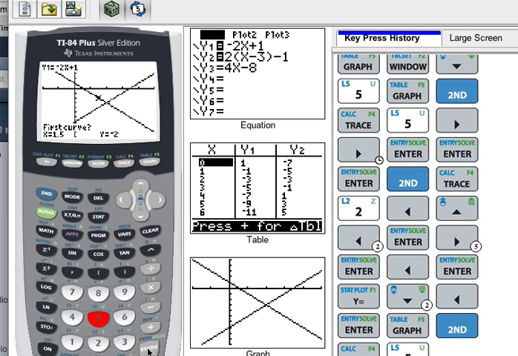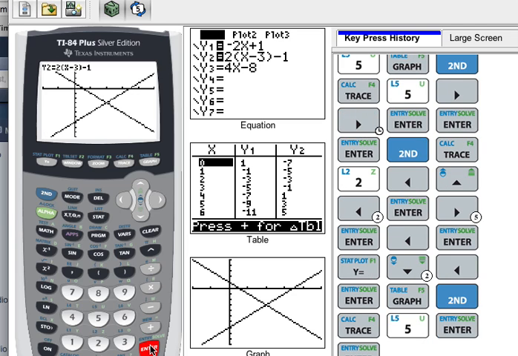Since I only have 2 curves, I'll say yes on the first curve. It'll jump to the second one. We'll say yes again. And then the guess is more if you have multiple intersection points. In this case, because they're linear equations, there is only one intersection point. And you can say, yep, that's my guess. And it'll find that intersection point for you. So in this case, we're able to figure out that x equals 2, y equals negative 3.